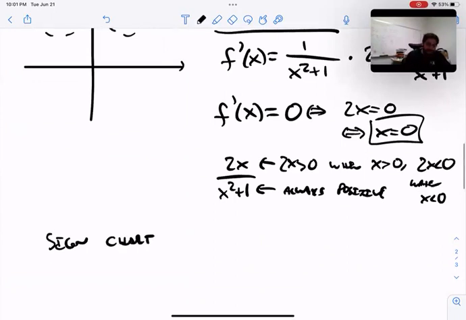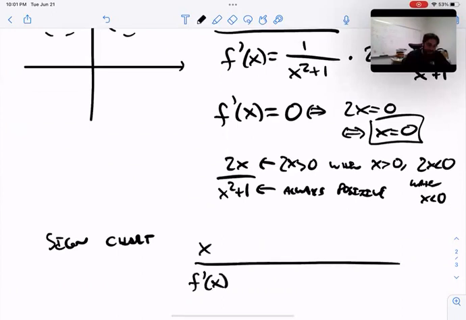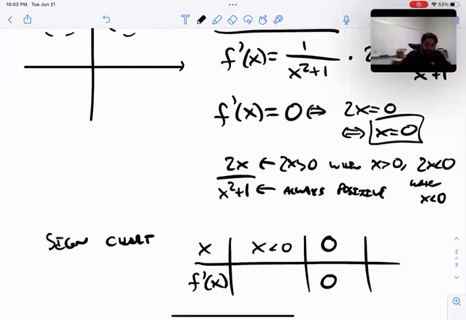So you could say, okay, here's f prime versus x, right? So when x is 0, f prime is 0. If x is less than 0, so down here, if x less than 0, then the first derivative is negative. And if x is greater than 0, then my first derivative is positive. So that's just summarizing all the information below. It's just a nice condensed table to put it in.